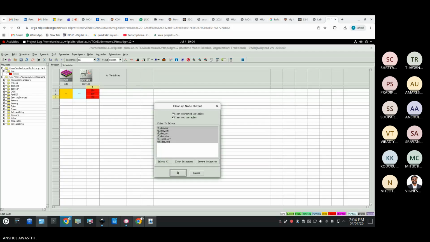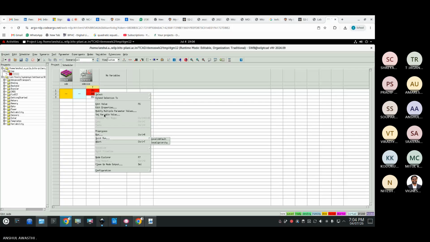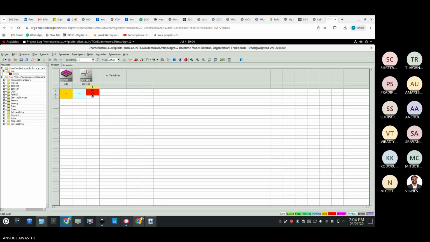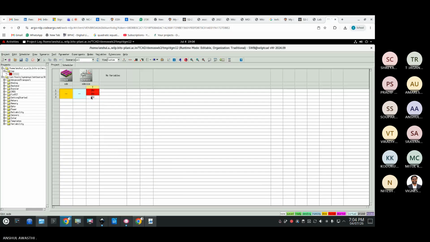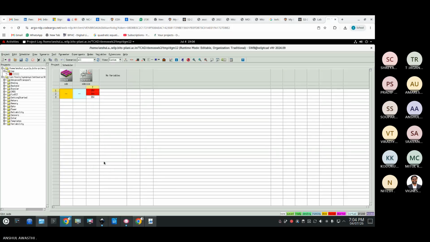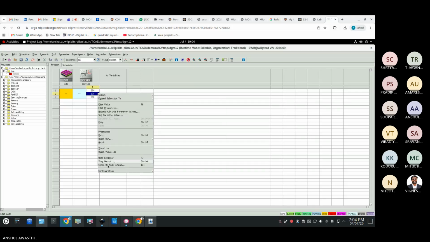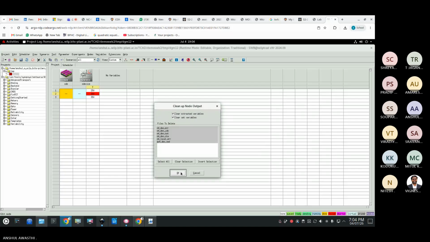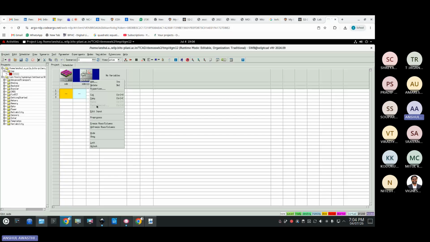Clean up node. So that means in the SD there is no problem. Something wrong with the S device. I have to see. Edit input commands.